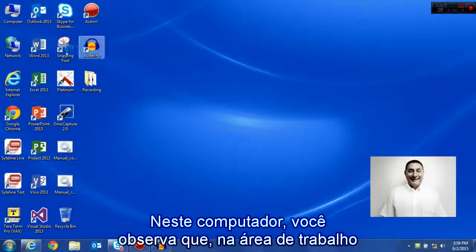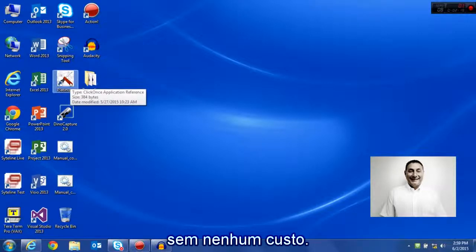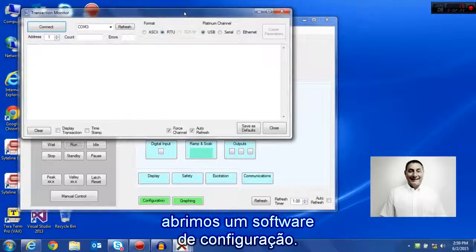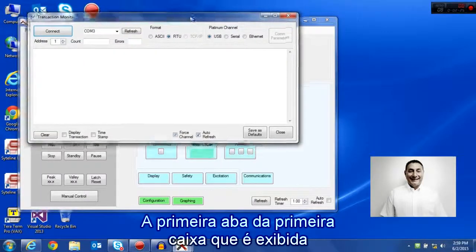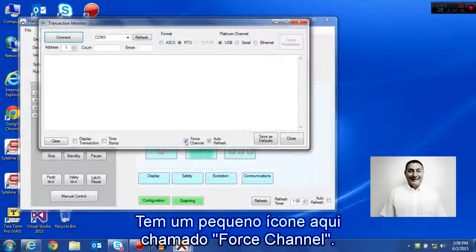So on this PC, you'll see on the desktop there's a Platinum icon. This was loaded off of our website free of charge. If we open that, you'll see it brings up the configuration software. The first tab, or the first box that comes up, is the connection box. There's a little icon here called Force Connect.